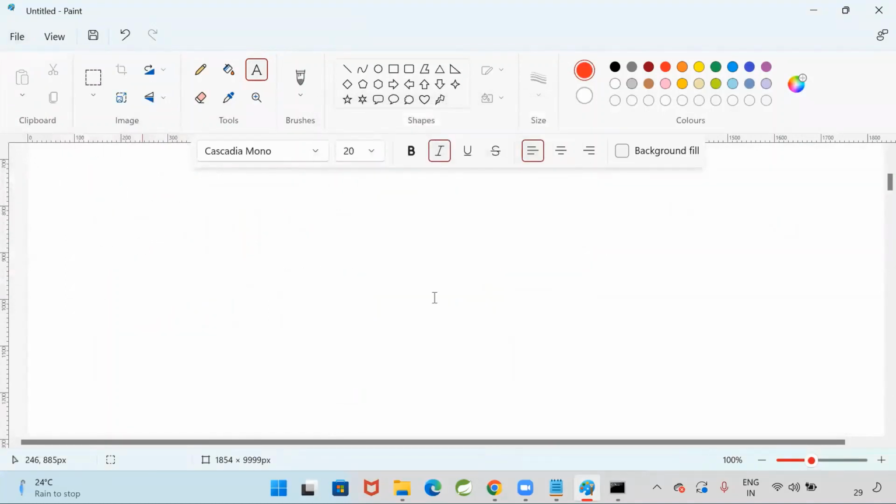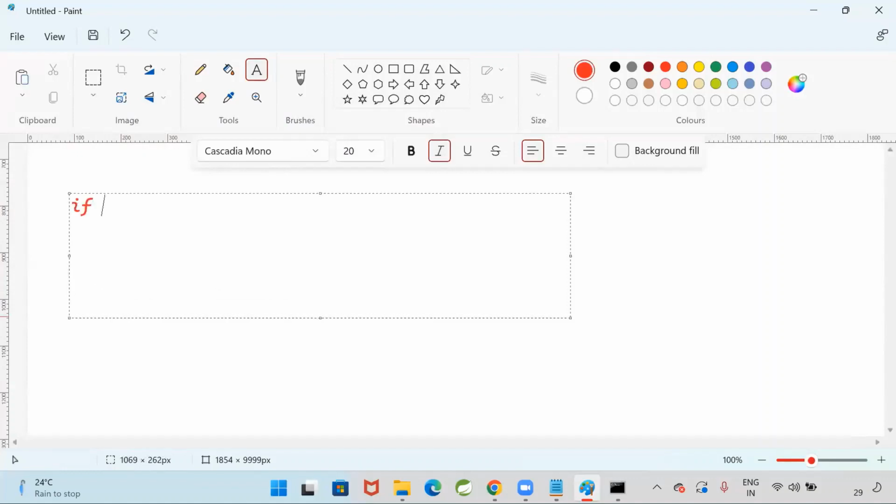Now, I am going to write the if condition, and inside it I will write statement 1. I'm writing curly braces so that you will have more readability. If the condition is satisfied, then execute statement 1.